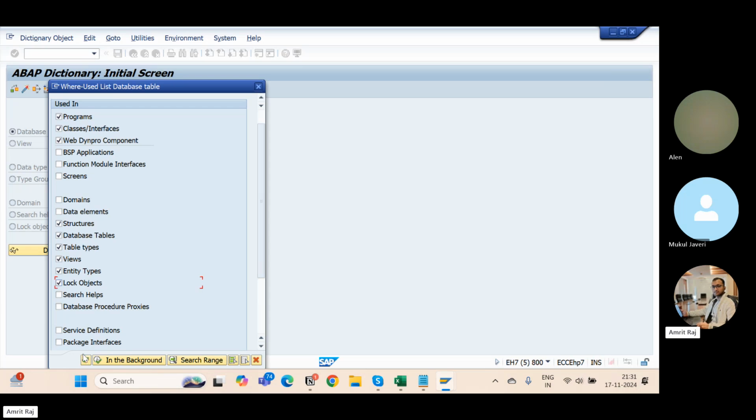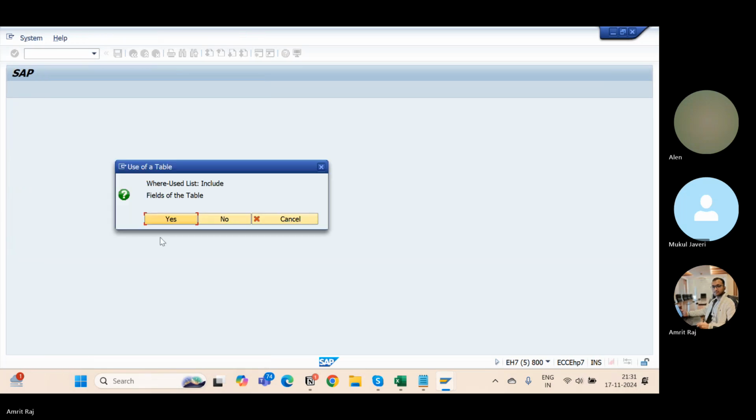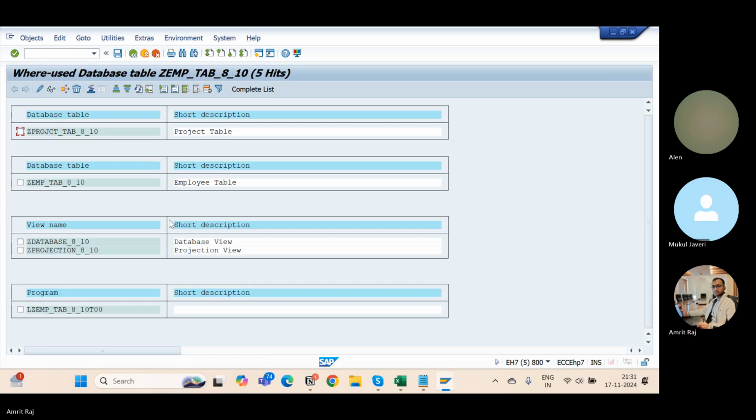Let's select it and check where it is being used. Include fields. Now see here, it is being used inside this table, inside this view, and inside this program. We just have two lectures and we are using this table in multiple places.